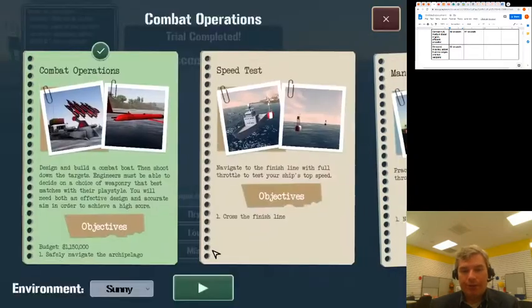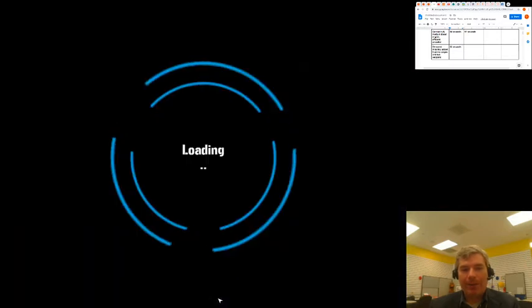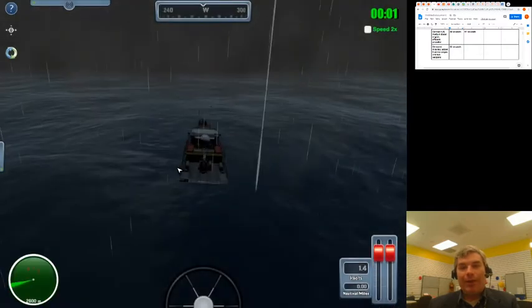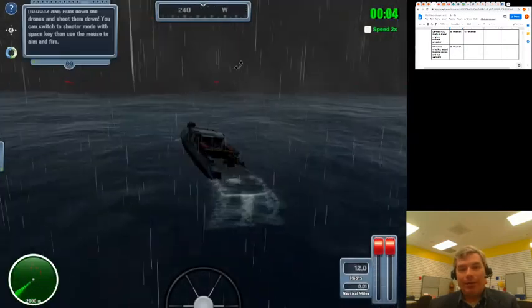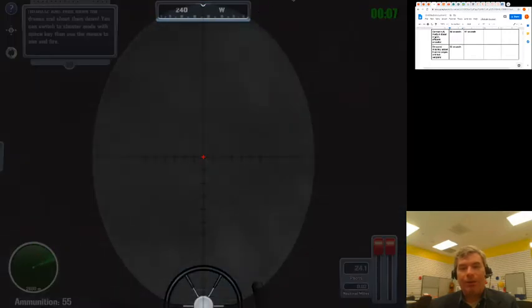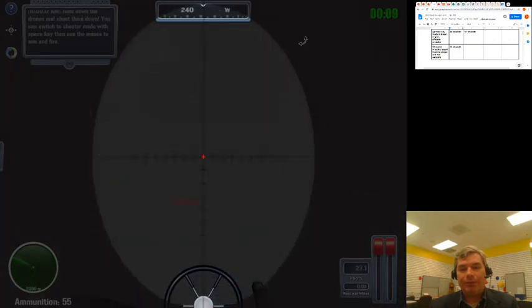So now we're going to run our storm combat operations. Let's see how it goes. Again, I left the crew on, but that's okay. I want to take these shots as I come in on this drone up here. I need to get this thing out of our lives. It's taking up too much space. Taking too much time. And so basically every time it goes to green, I'm going to take a quick shot. I've got 53 ammo.